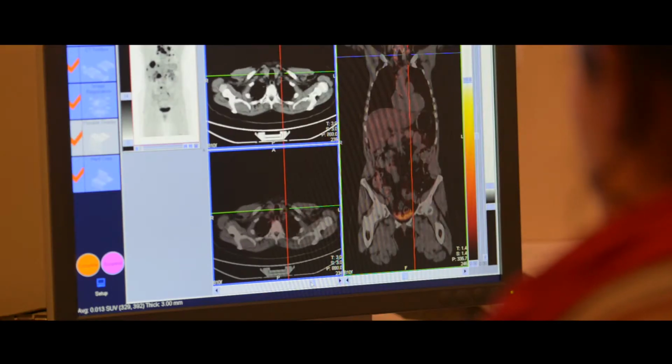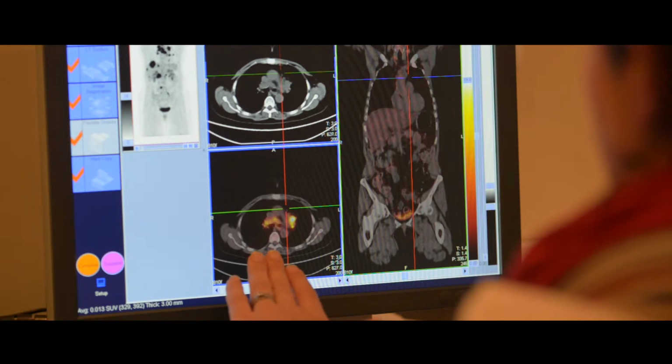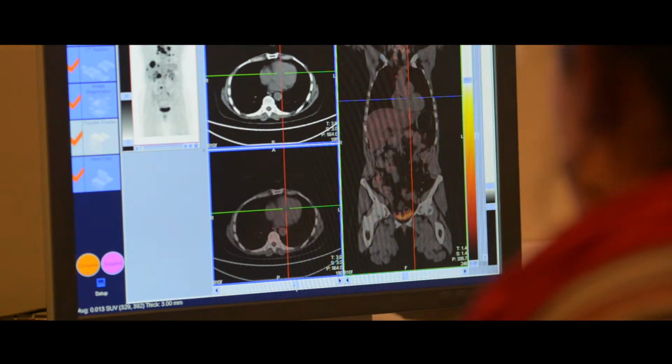It's a glucose that we inject, but it is radioactive. So the idea behind that is that all cells that are more metabolically active take up more of this sugar, basically, and it then gets trapped within the cells. It then is projected when we scan the patient as hotspots on the patient.